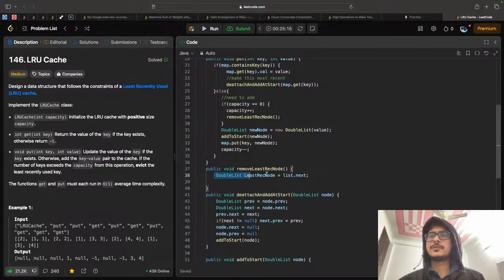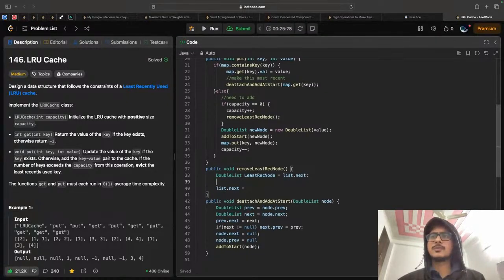We need to remove this node, so we will point the list's next pointer to the next of it. If this node is null, then we don't have any node in our system, so we will simply return.